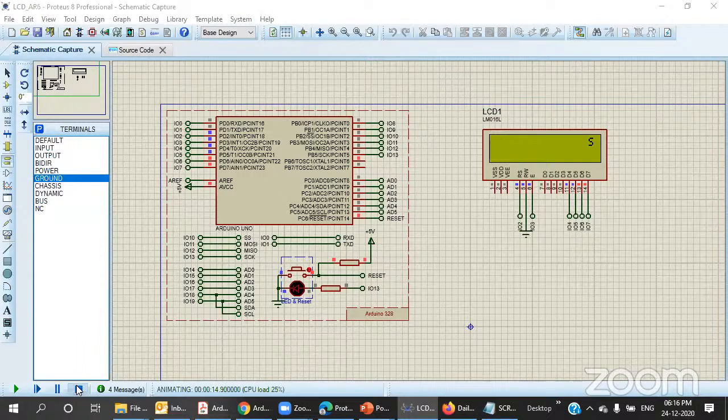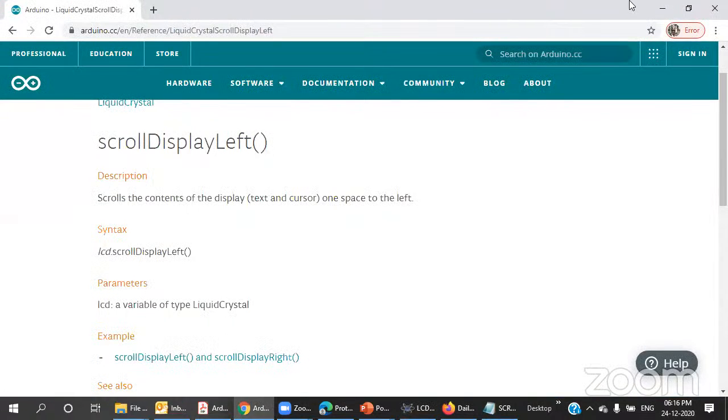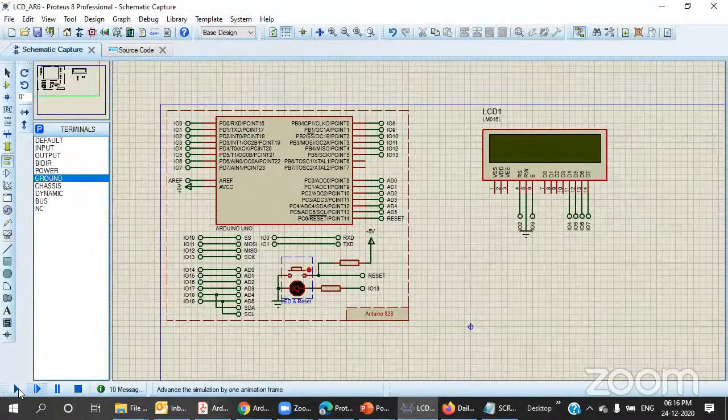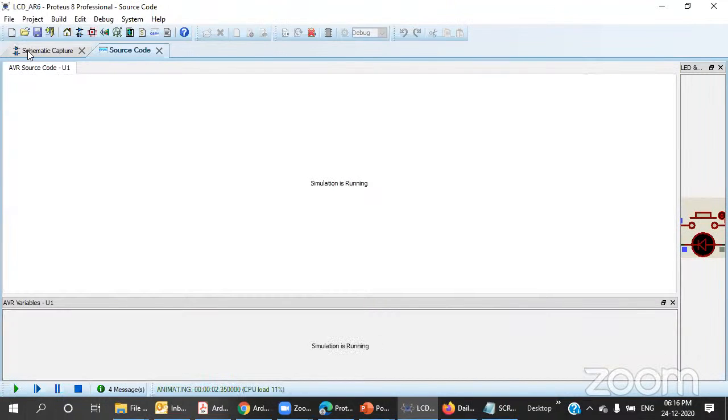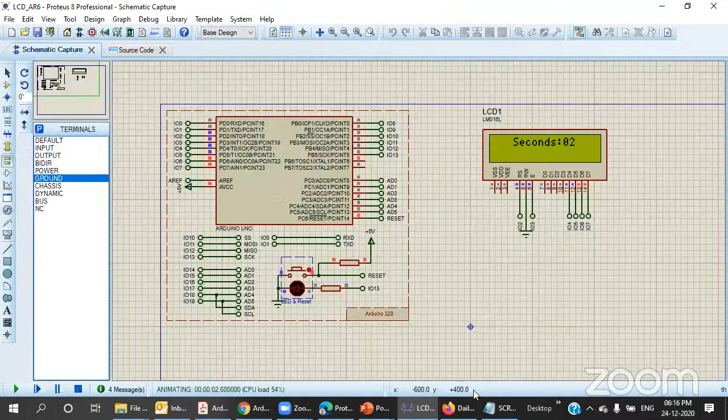Just complete this one also. Try with this scroll left and right. That also, try that also. Just try that scroll left and right. That also.